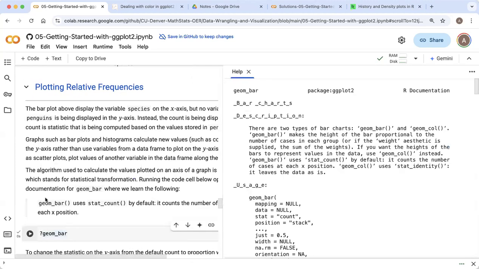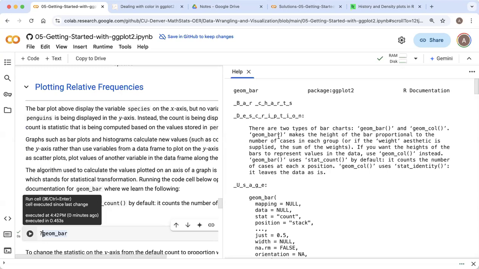If you go into the help documentation for these different geoms, so if you run ?geom_bar, you can see one thing that's particular about each of these. For geom_bar, there's nothing that's mapped on the y-axis. We haven't mapped any variable to the y-axis, and instead count is being displayed on the y-axis.